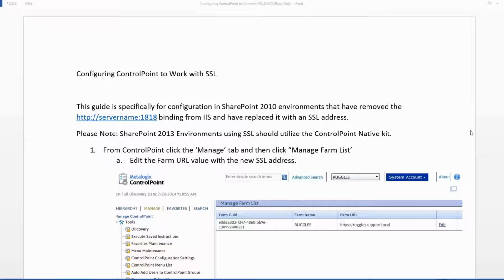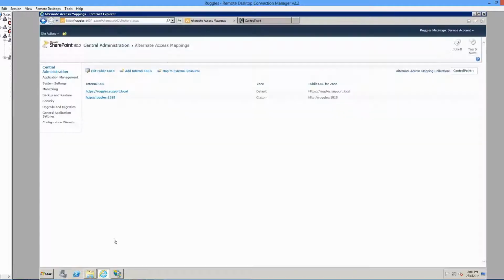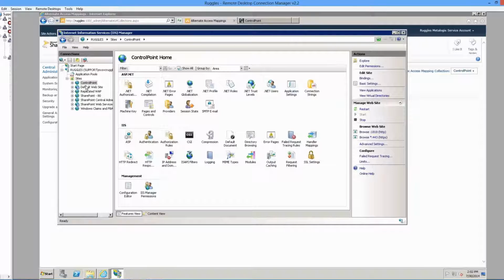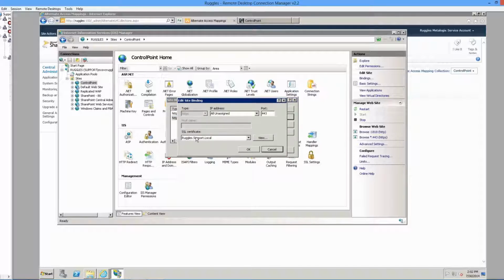So what we're going to talk about today is the special considerations for configuring ControlPoint to work with SSL. And ultimately, the goal is so that you only have the alternate access mapping for just the HTTPS in the default zone. So where we're going to start is not with how to set up SSL. It's assumed that you know how to set up SSL. It's the same as setting up SSL for any other SharePoint site. More or less, you've got a binding set for HTTPS with a valid SSL certificate. And there's consequences to not having it if you create a self-certificate. I'll speak to that at the very end.